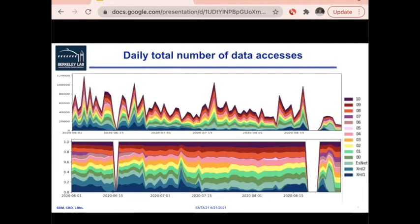In particular, something that we looked at throughout the study was the 2 nodes at Caltech, which have 7 times the disk capacity of the other nodes. And these nodes in the plots are called XRD1 and XRD2, and they will always be the 2 blue ones at the bottom of the plots. We can see that towards the beginning of the study period, the Caltech nodes have around 1.5 times more accesses than the other nodes, but they drop down to around 1/3 as many from mid-July through early August.